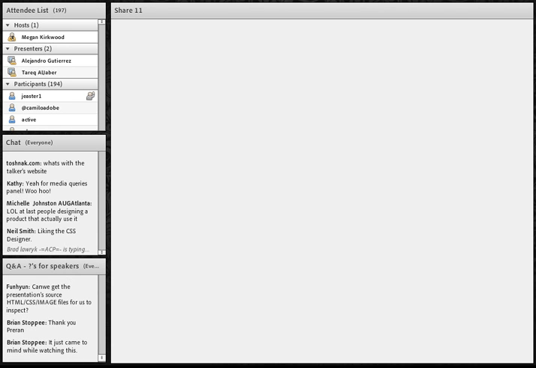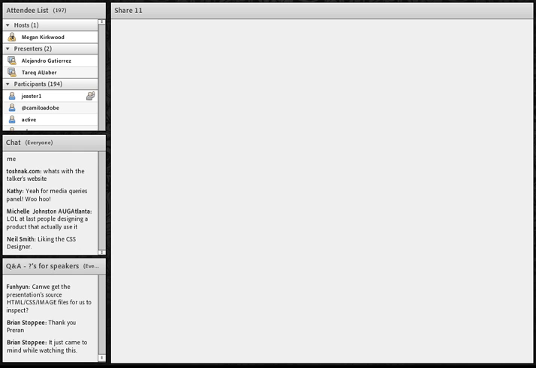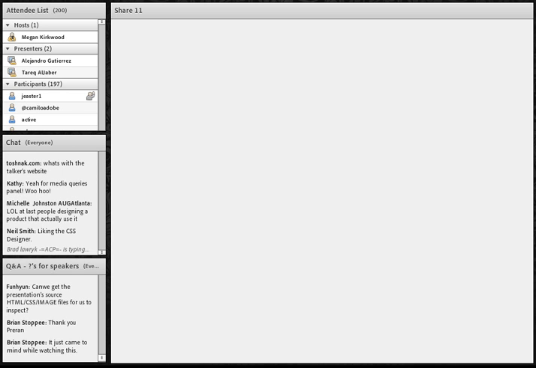Okay, so now that I've had a little bit to chat about that, I'd like to get into a little bit of working with the CSS Designer before we go into other components of what's new here. So you can see that I've just gone into Inspect. That hasn't changed. We still have the same kind of Inspect mode, okay? And I can click once to lock something in place.